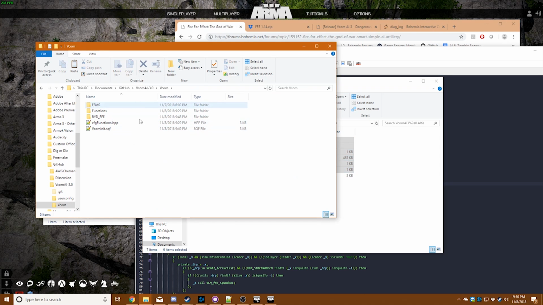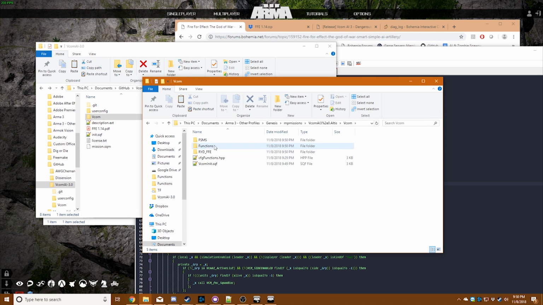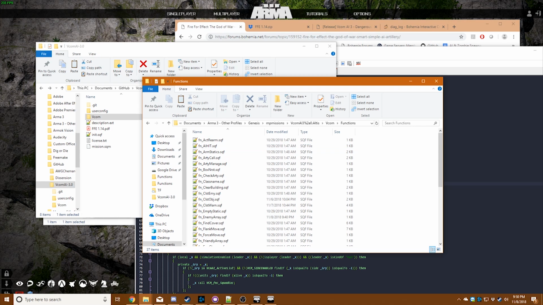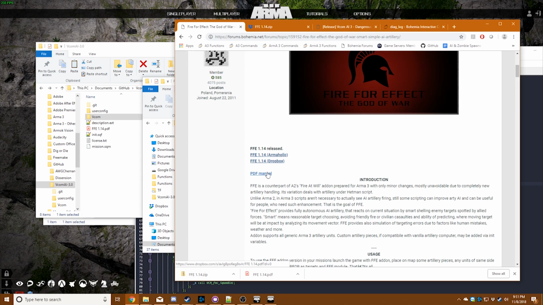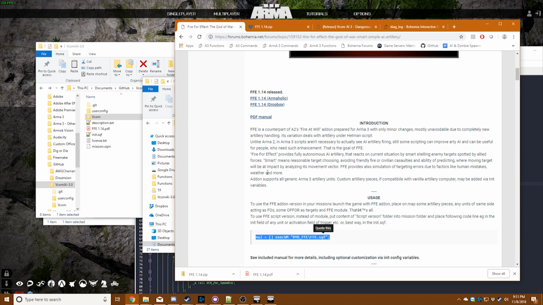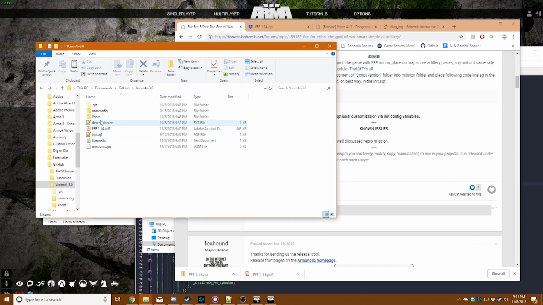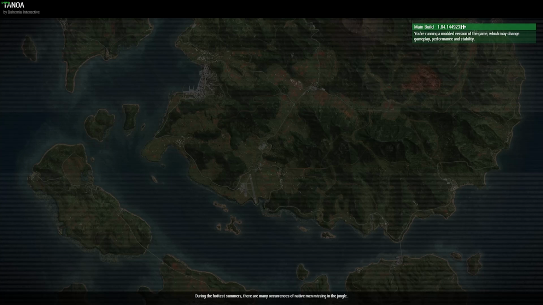Oh wait, we need some changes here. If we're going to use this, then we don't want Vcom's artillery stuff, so let's disable that. We'll do that in game because we can actually boot it up. Now, does this work on the fly though? That's a good question. I'm assuming it would. It didn't say. I'm just double checking. Well, we're about to find out. So what I'm going to do is disable the normal Vcom artillery because that's going to mess with it.